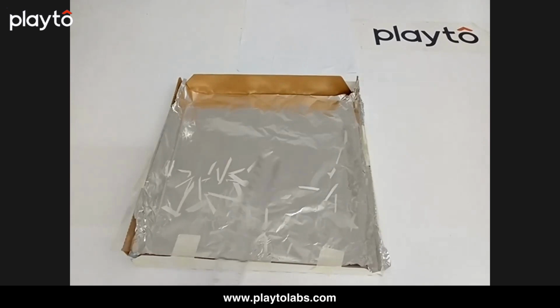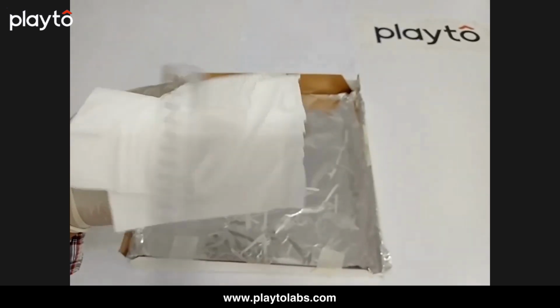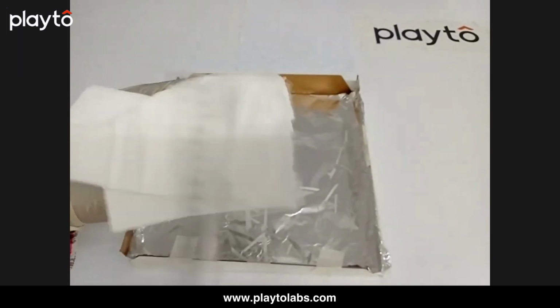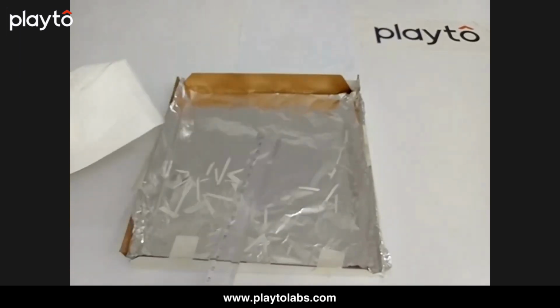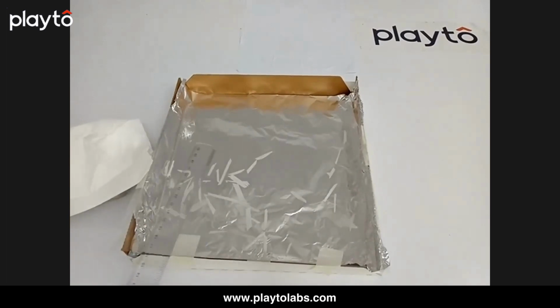You can also do one thing. You can take a plastic scale and rub it on the tissue paper, or rub it on your hair. And if you bring it near, the papers will start moving.